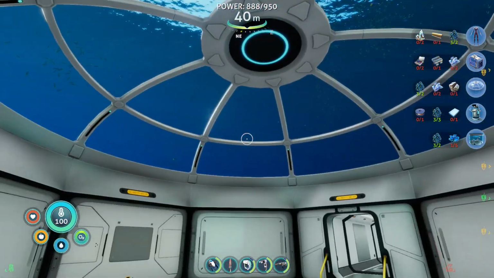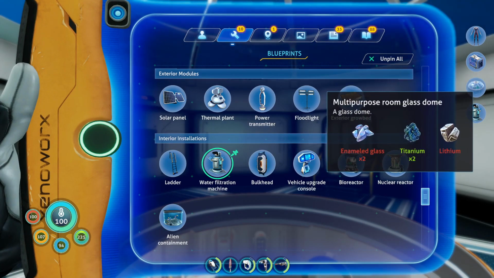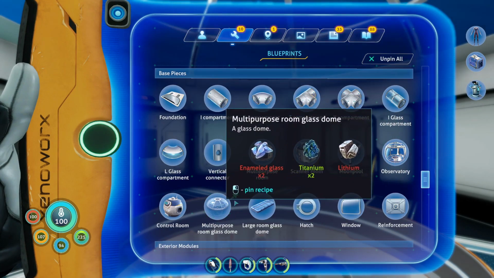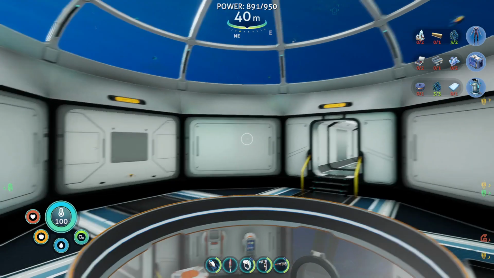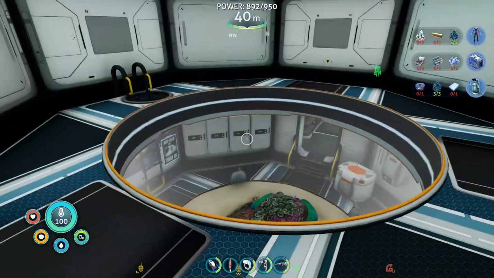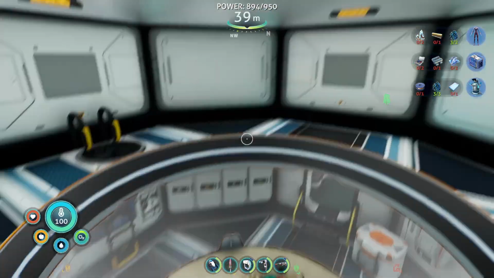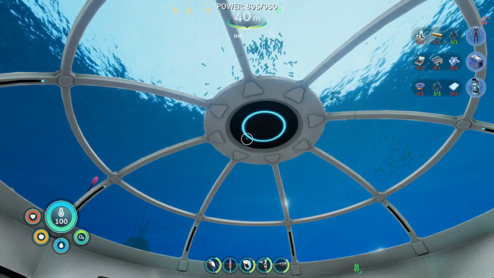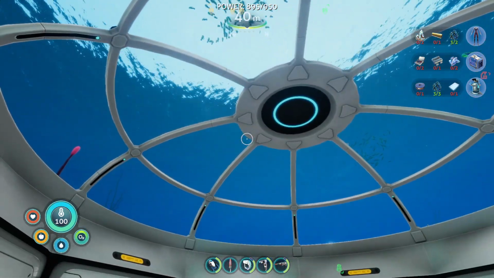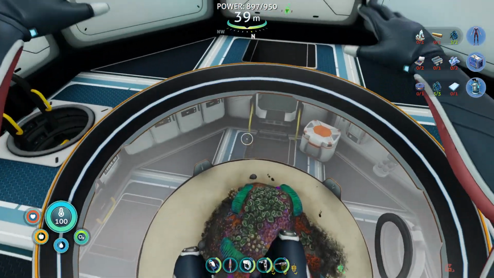Neat. Go ahead and remove some of these. Water filtration machine? Don't you mean glass dome? God, I think I know where my priorities are. Dummy. It's actually really nice up here with the glass dome and the aquarium floor. I still might extend this up to this room and that. I think you can make a 3-story tall aquarium. Or I think that's what I did last time. That'd just be nice to have again.